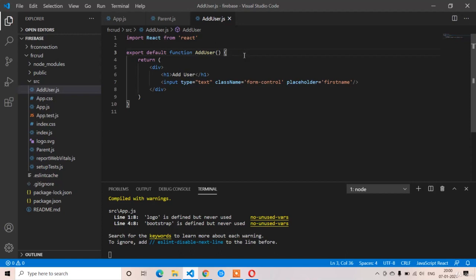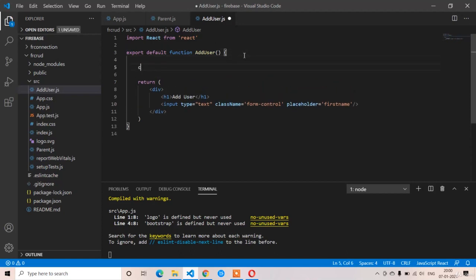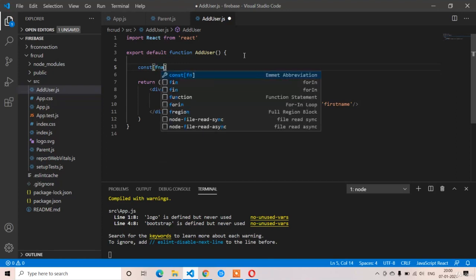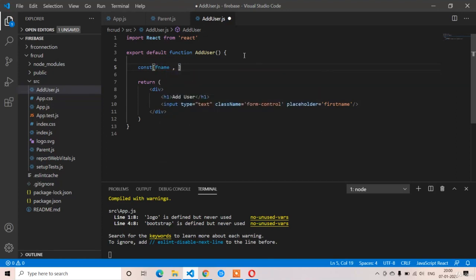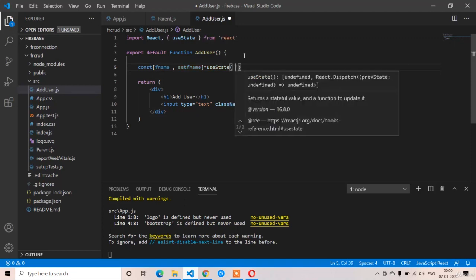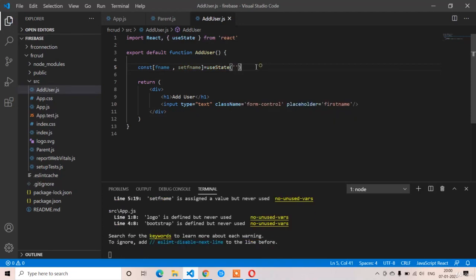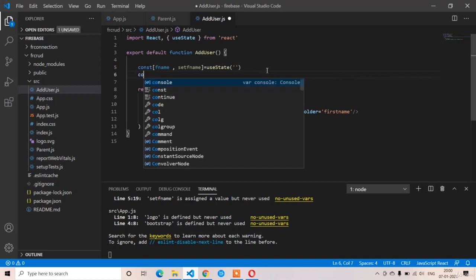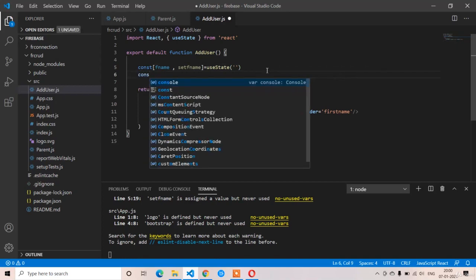So first I will create the React hooks elements. Const, the first one will be fname, setFname equal to useState. Initially it is empty, Control S. And the second will be const lname.